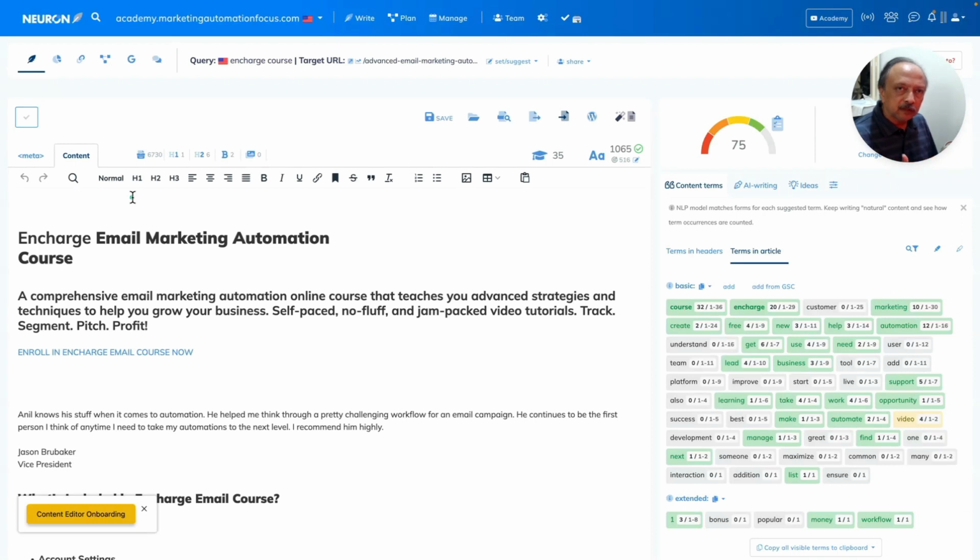But it selects, out of the top 10, whatever it thinks matches best in terms of the content score and a few other parameters that they crunch, the numbers behind the scenes, so to speak. After that, you arrive at this content editor, and in there you write your content.